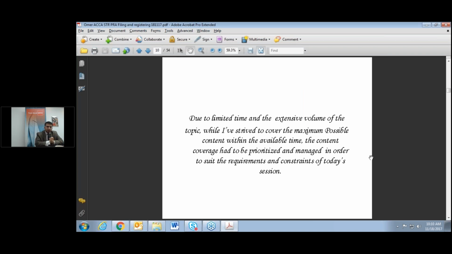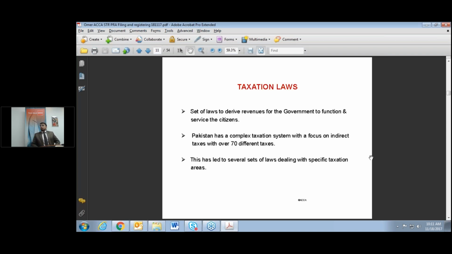The topic is of such a nature that you can go into as much detail as you want, and we have conducted sessions on similar topics lasting a day, two, and even three. So considering the time that's been allocated to us, we will be focusing on the core areas, the key components, and by the end of the session, you should be able to file a return and have a very good understanding of the relevant components of the curriculum. So let's begin with taxation laws.